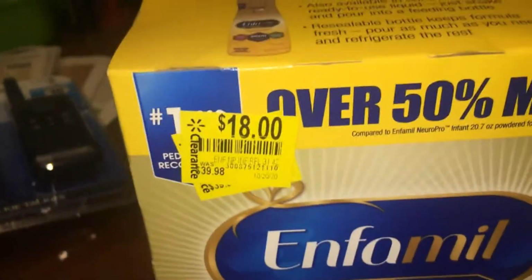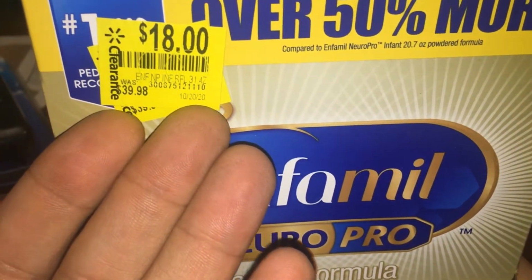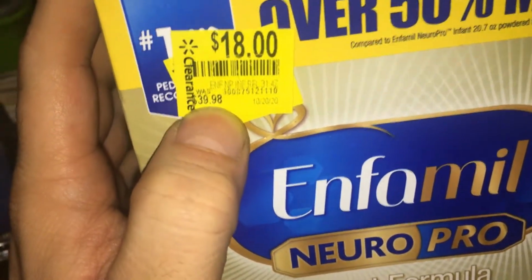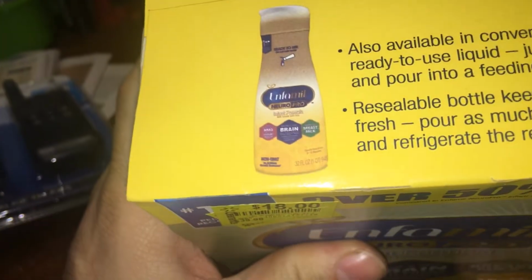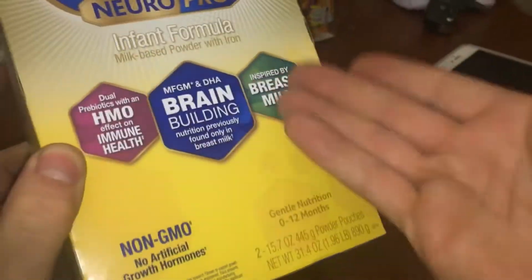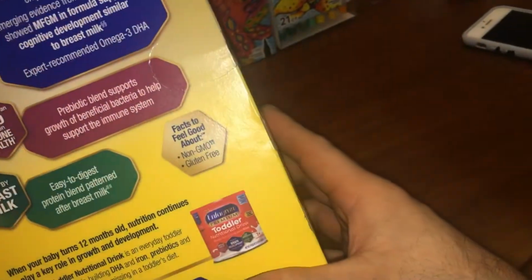Alright, some more baby stuff. I suppose there's lots of ways to get this stuff free. But babies don't stop eating, so $18 instead of $40. I don't know if 40 is actually the correct price, because sometimes they'll put the MSRP there, and the MSRP is not what anybody ever charges for anything. So there's the UPC for this. Zero to 12 months, so you can possibly pour this into those shoes and have the baby drink them. Only up to a year old, though. Toddler. I don't know what's exactly in here.